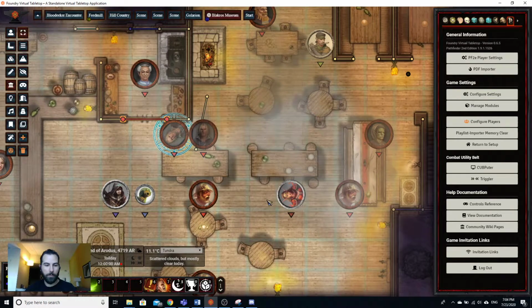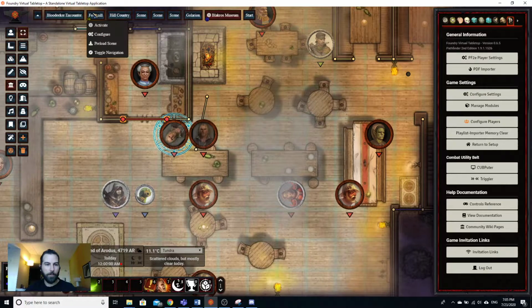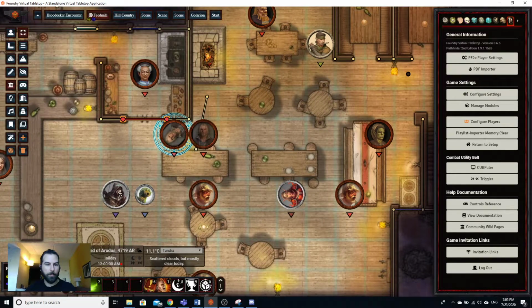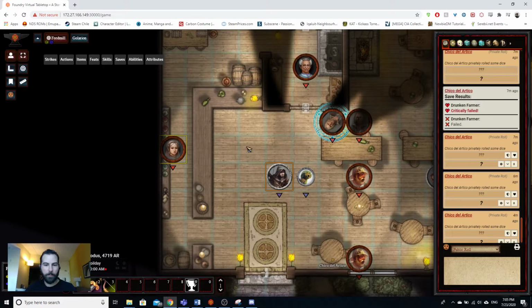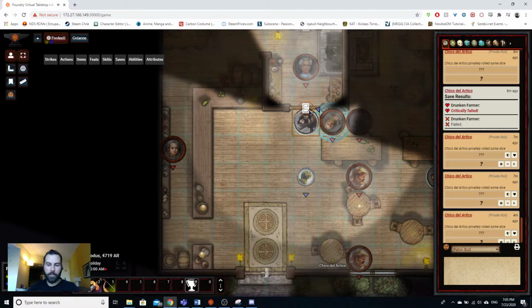And then we go back there with my rogue here. If he tries to open the door, he won't be able to. I don't know if you can hear the sounds. It's making "try to open but locked" sounds. Then of course you would ask them to do a thievery check if they wanted, and then you would have to be the one to unlock it. That'll be it.